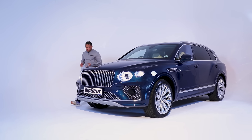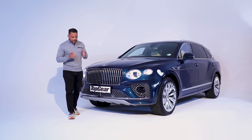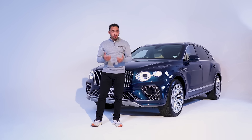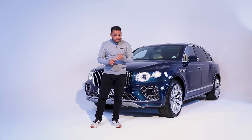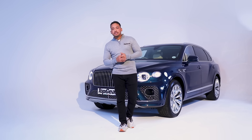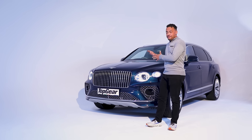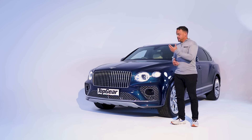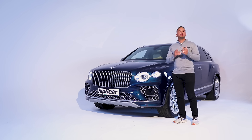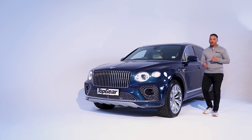Just a few years ago I was fortunate enough to be chauffeured in the back of a Bentley Mulsanne Extended Wheelbase, and that was really, really special. But if this is Bentley's answer to what its customers want — luxury SUVs and well-being — then I think their customers will be extremely happy. As for me, I'll miss the grace and tradition of a stretched saloon. But if this is Bentley's follow-on from that, I've got to say this is the most luxurious, comfortable, astounding handcrafted car you can buy today. And with that, I'm going to go and invest in my well-being.